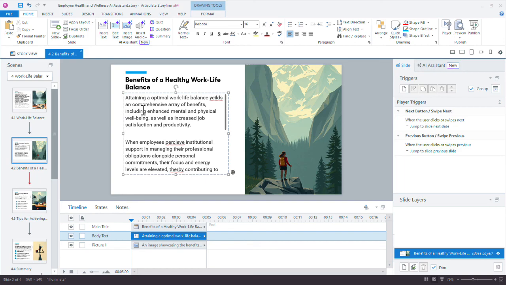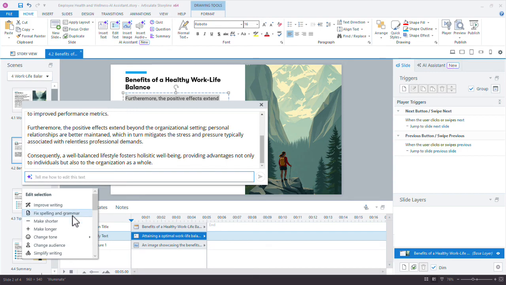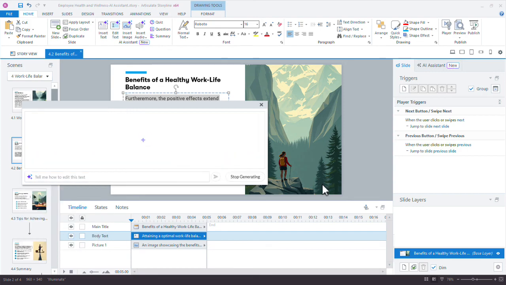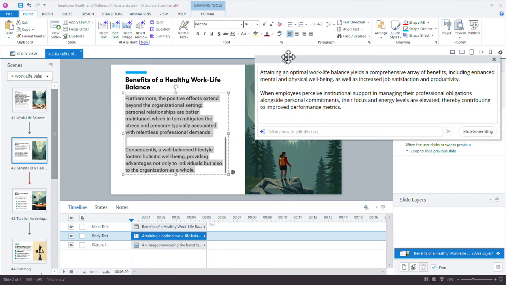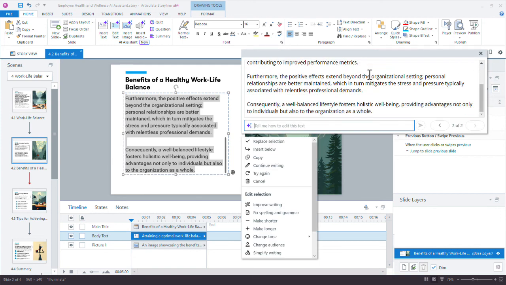And this is a fantastic way to use AI Assistant. So what I would do is, just as a final pass, click inside a text box, press Control A to select it all, pop open AI Assistant, and click Fix Spelling and Grammar Issues. I'm just going to run that and do a final check on it. Especially since a lot of e-learning is designed really quickly, at the speed of business.